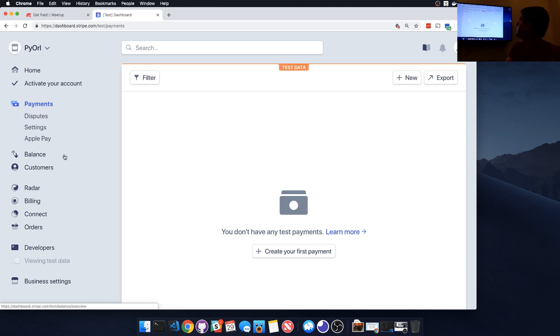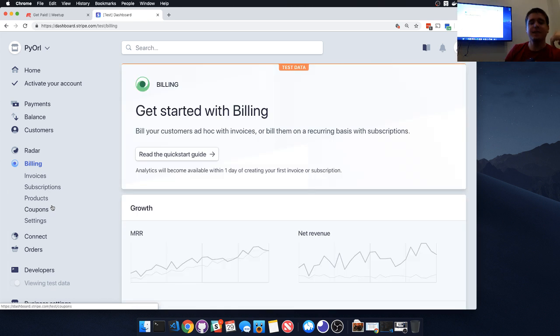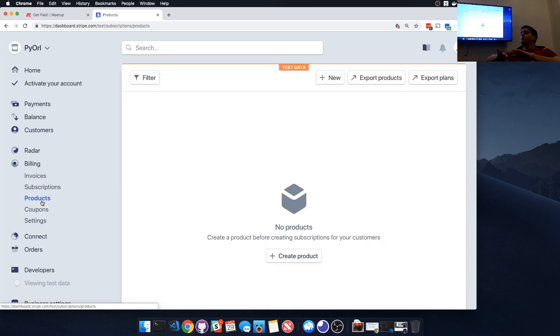Just as an example, as a developer, let's say you want to process payments. I have this bit of software, but you need a license key. So pay me $20, I will give you a license key to use my product. So you need to have a product.